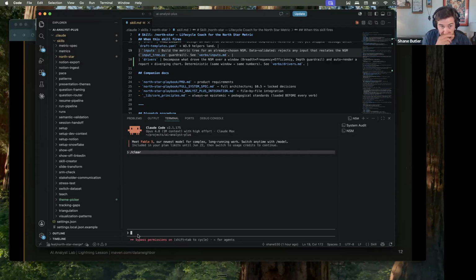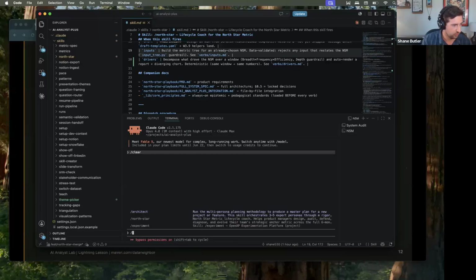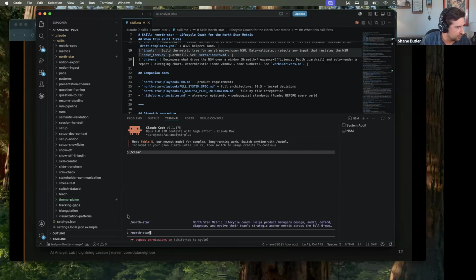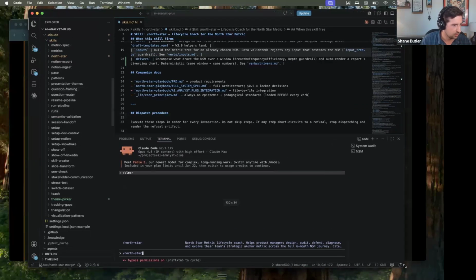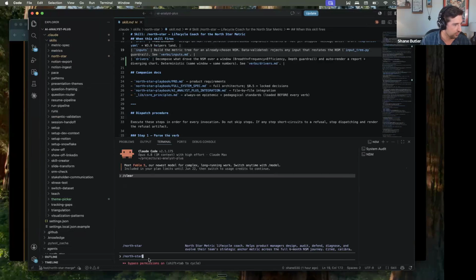So earlier I asked, is DAO a good one or not? So let's see. We're going to use the North Star skill. If you can't see this that well, you can zoom in on Zoom yourself, so I don't have to zoom in and out all the time. We do North Star.